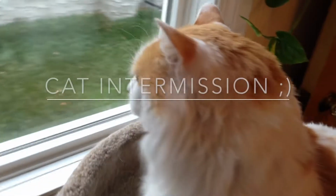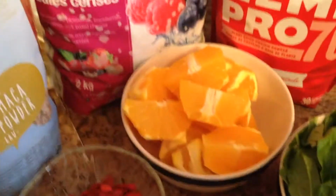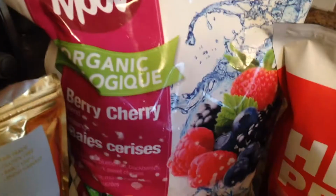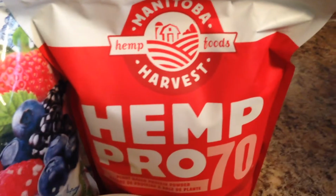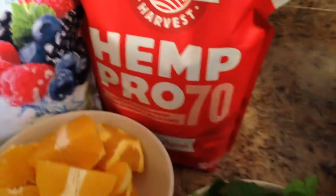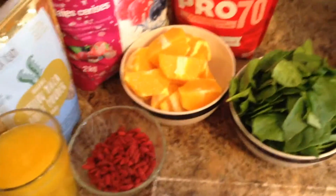I'm gonna stick a smoothie in here and then show you guys the end result. So these are my smoothie ingredients in case you guys are interested. I'm gonna be using some oranges, orange juice, which is all freshly squeezed, some maca powder, which is good for hormone regulation, some organic berries, some hemp protein powder because I tend to work out a lot, and so I need a little bit of extra protein to supplement my vegan diet. I have some goji berries here and some spinach. There's a lot of spinach in there because I love my greens. So I'm going to stick this in the blender and I'll be back.